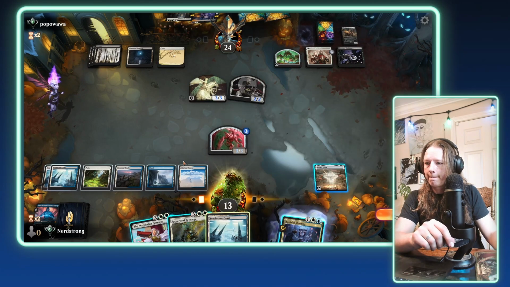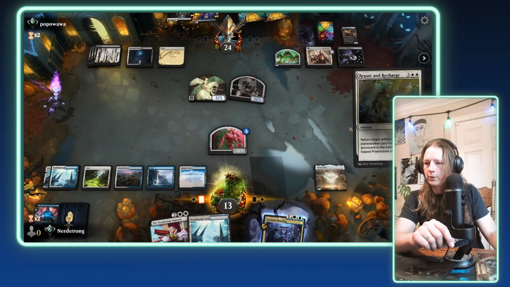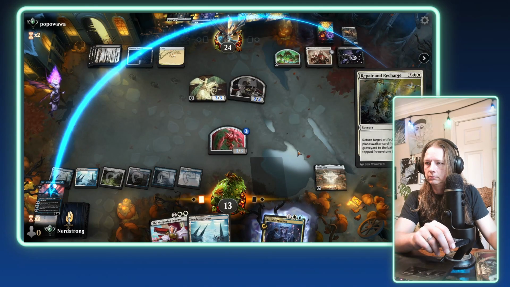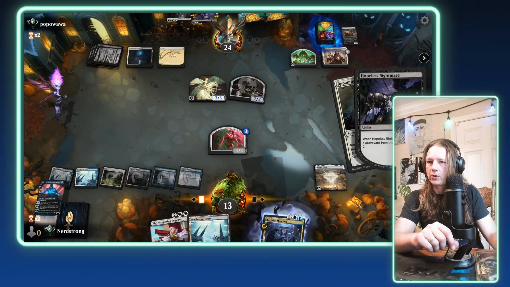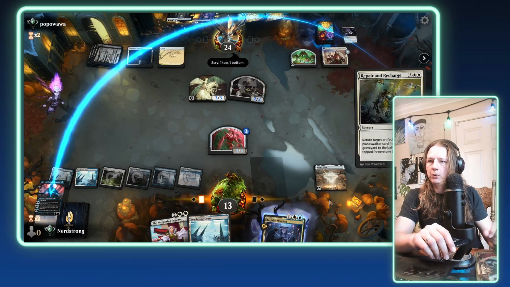So what I'm gonna do here is I'm going to cast Repair and Recharge and get Jace back. Okay, yeah, he's going to sacrifice that right now. He's going to scry. So, let's see if he puts cards on top. Okay, put one card on top.